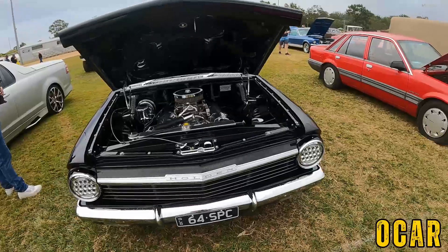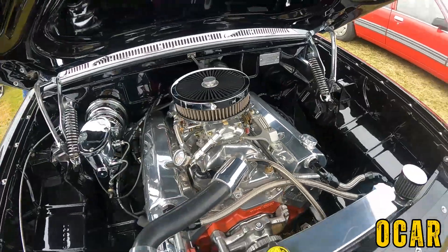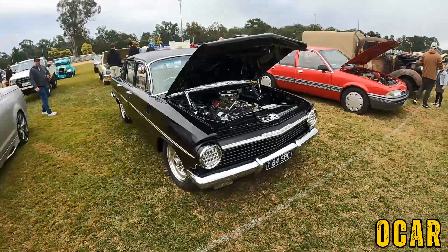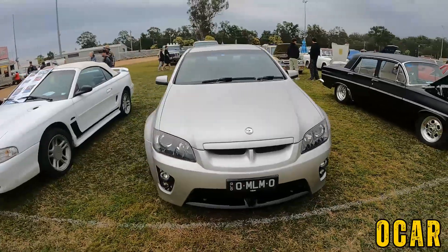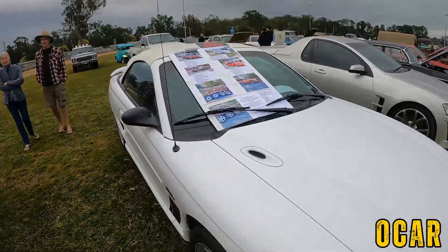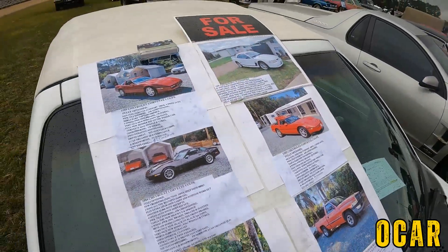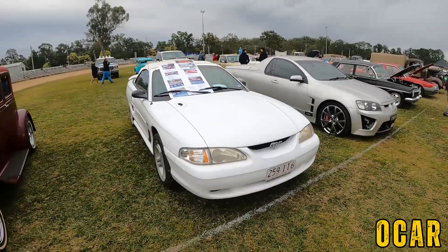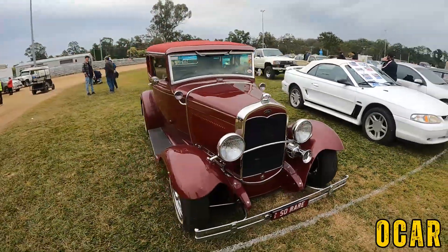Also got an EH Holden — unfortunately this is an EH Holden, very lovely. Very lovely EH. Also got a HSV Maloo here — VE Maloo. Also got an SN95 Ford Mustang here as well, left-hand drive — this is pretty cool and it's for sale as well, along with a bunch of other cars that are for sale. Beautiful SN95 Ford Mustang — and we also got a 1930 Ford over here, now that's pretty cool indeed.